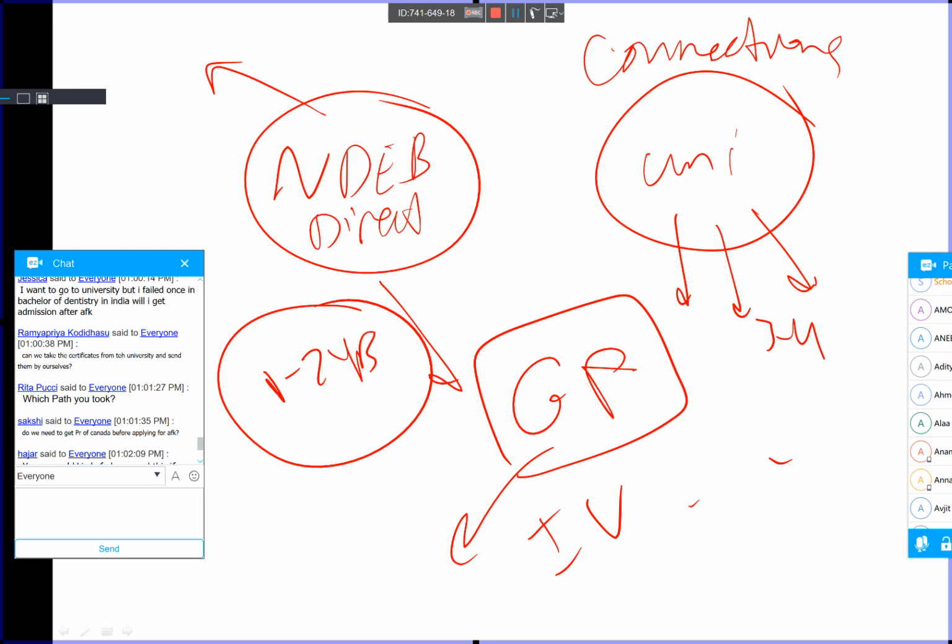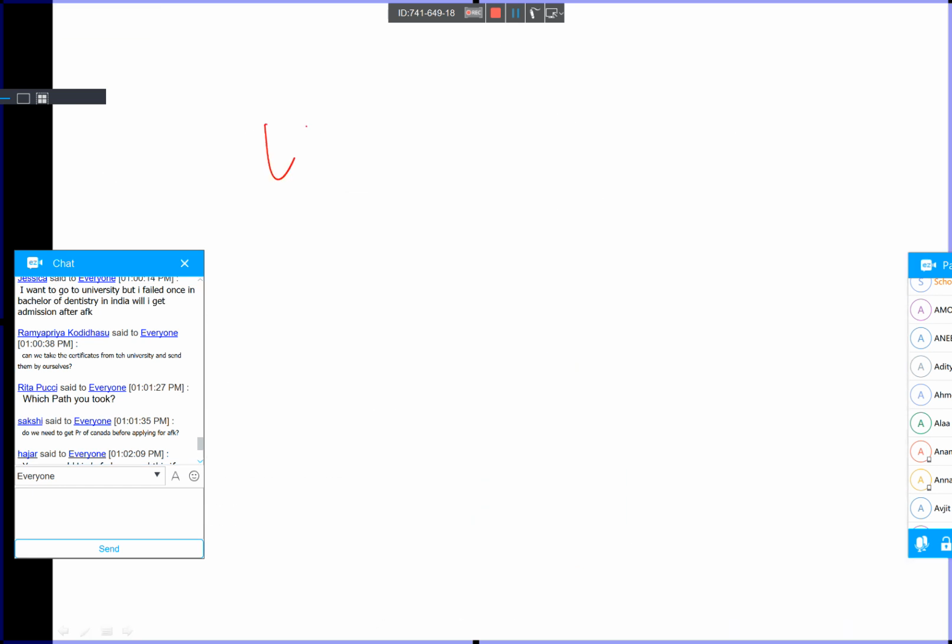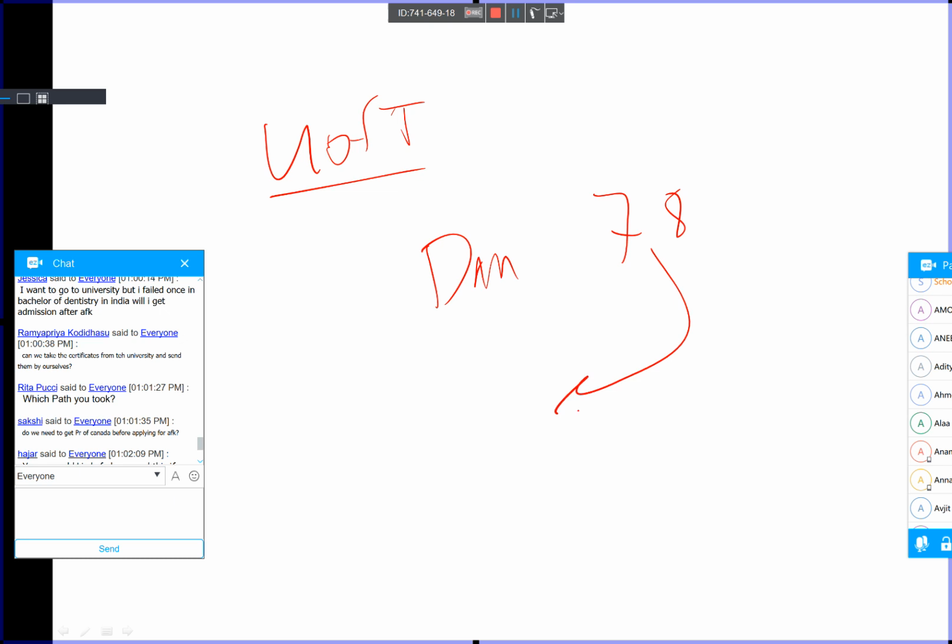So the University of Toronto, for example, has a measuring tool that, if you're from a university, let's say Damascus University, tells you your mark, let's say a 78 there, is equivalent to what. They have a conversion kind of tool to see what your mark really is, right? So you have to check that. I don't know what you mean by failed once, but I think you mean maybe in a subject. That's fine, as long as you passed it later on and you got a mark in it, right? Unless that mark is zero now.